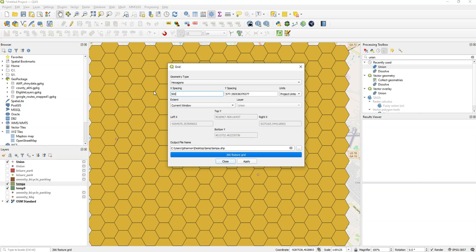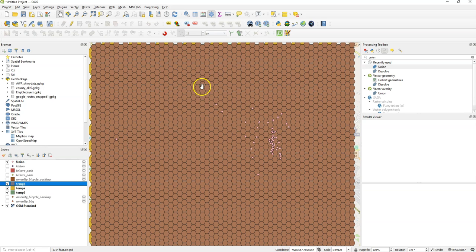Let's do 500 here. And so again, this is a process of trial and error, finding exactly what the right size is. Well, actually, now it's back to decimal degrees. Let's try this one more time. There we go. So now we've got something that more or less covers the whole area.